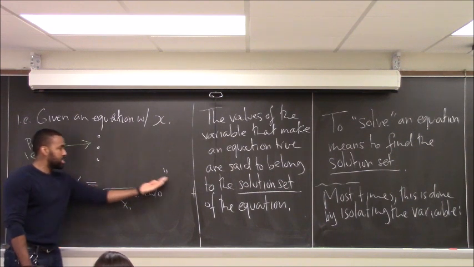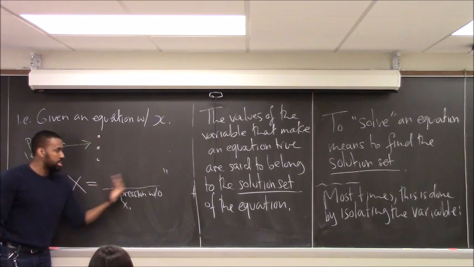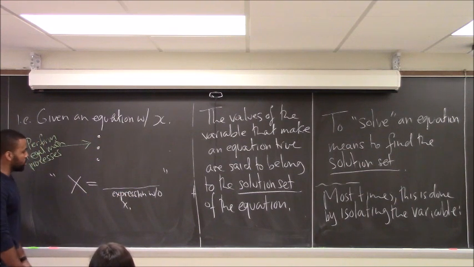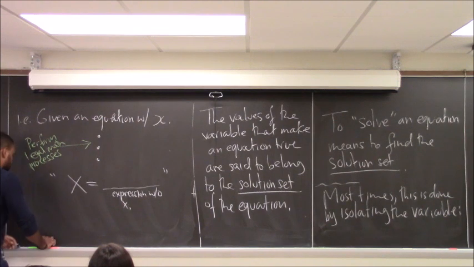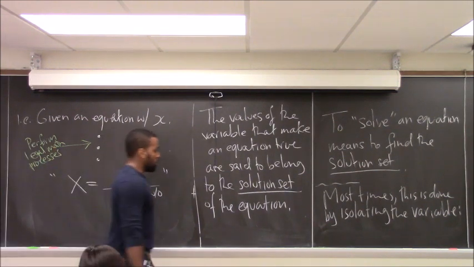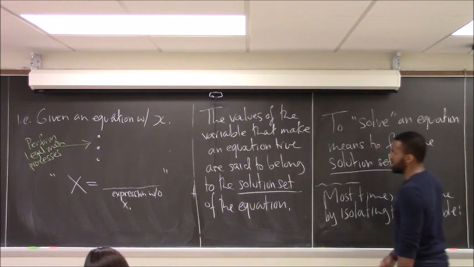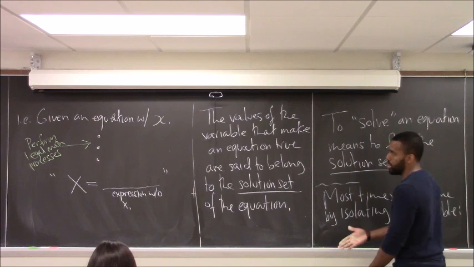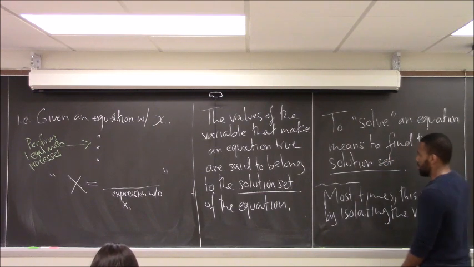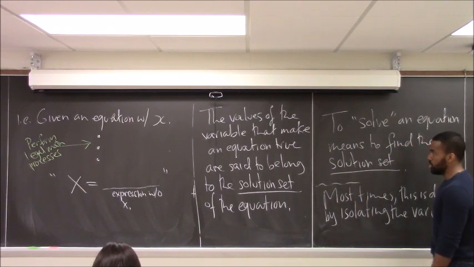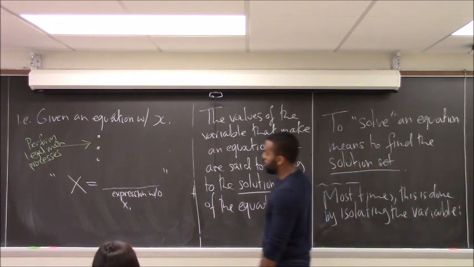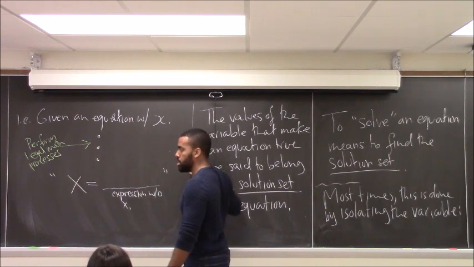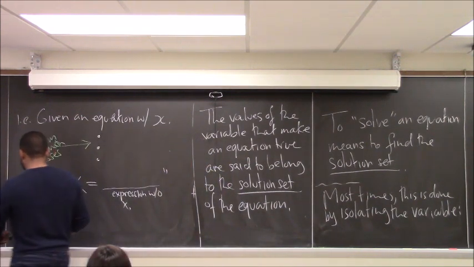It is solved by the x's that are over here, and that is just me telling you what the solution set is. It can be a list of things, could be one thing, could be nothing. You could have an equation that has no solution. So that's what an equation is, just saying that two expressions are the same thing. Potentially we need to plug in a value of a variable to make them the same. These values are said to belong to the solution set, and essentially we want to be able, given an equation, to get to a situation where I can tell you what the variables need to be, what the values in the solution set are.